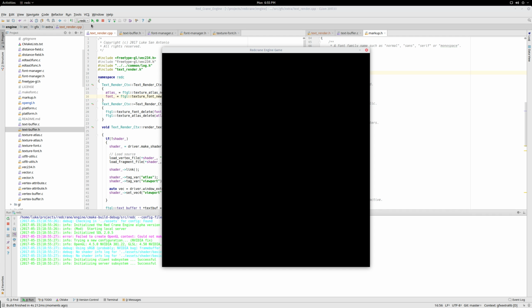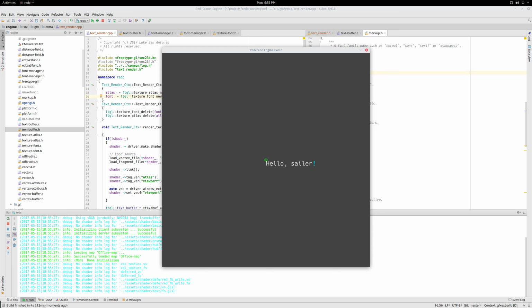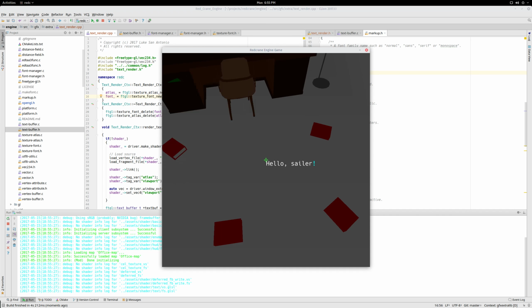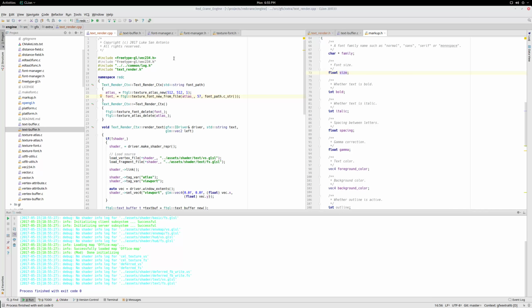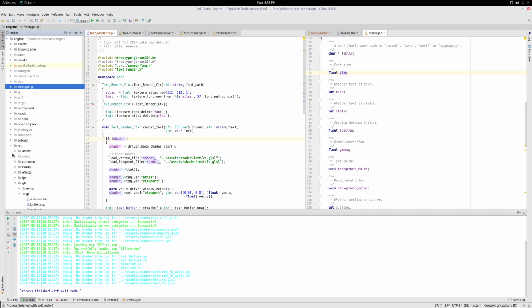So now once we get this to work, the next step is to make it useful from the Lua interface. And then we can package a font with our mod, you know, and that's where those assets will go. So this should support that. And then we want to connect it with the code we already wrote a while ago.